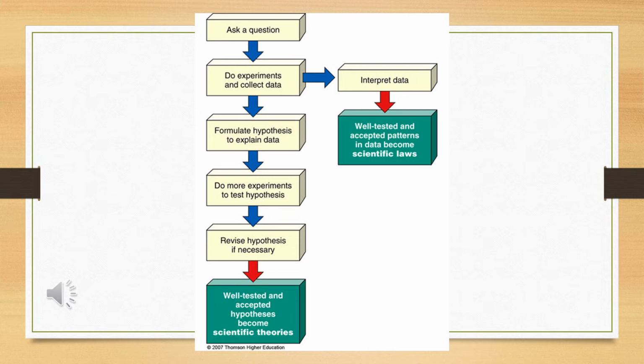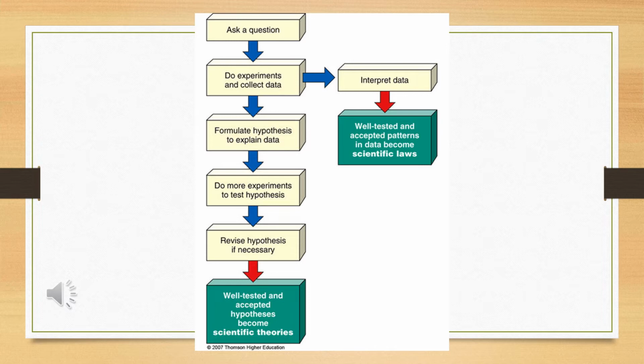So I want to talk real quick about the difference between a scientific theory and a scientific law. Scientific theories are things that have been observed and tested and experimented on, and the data has supported them over and over and over again. And so it becomes a scientific theory. So it's not just a theory. Theories are actually very well supported with lots of data. It's not just somebody's random idea. There has to be stuff to back it up.